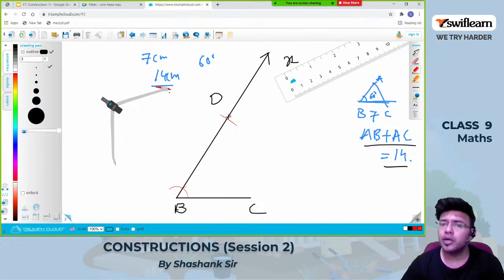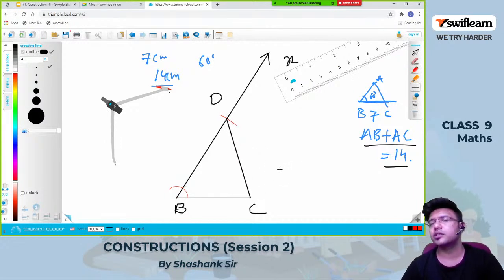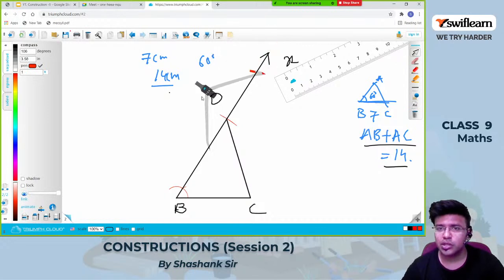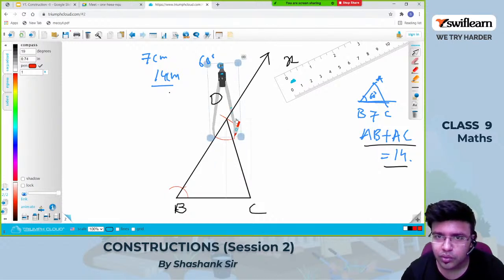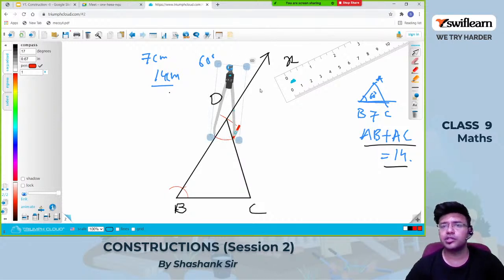Now from this point D, join this point C. Measure how much is this angle. Angle कैसे measure करते हैं, देखो यहाँ पे. Place your protractor at this point and draw this arc. Then measure this distance, the distance from this point to this point. ये जो arc distance है वो measure करो. Now I have measured this distance.